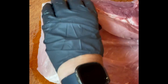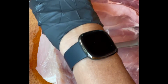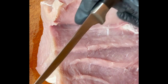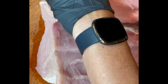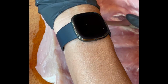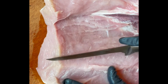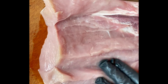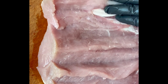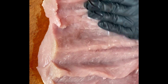You want to be careful and not open it up too far to get a hole, but if you have a hole, it's not a problem, because when you roll it up and it cooks, it's going to meld back together. So now I'm just splitting gently, and see, I'm going where the thicker pieces are and just cutting it to open it up. So that's basically what you want to do, is try to open it up to a flat piece.